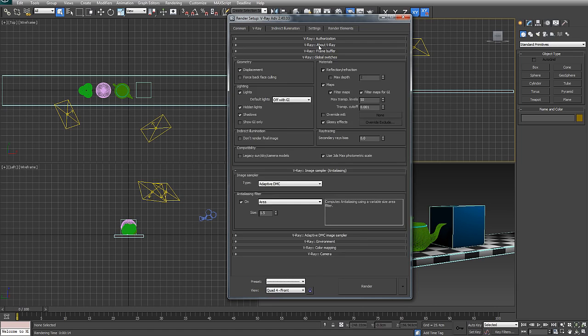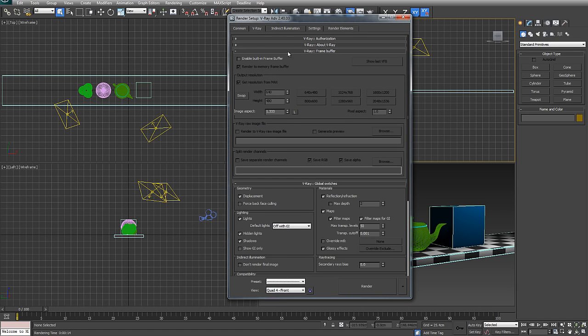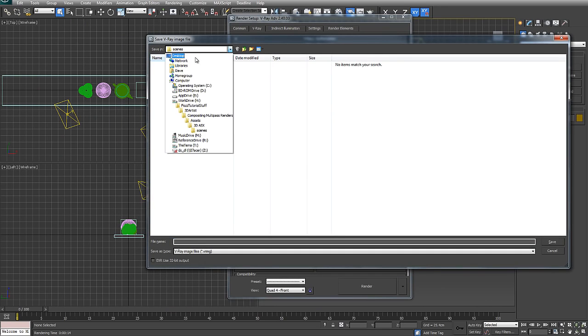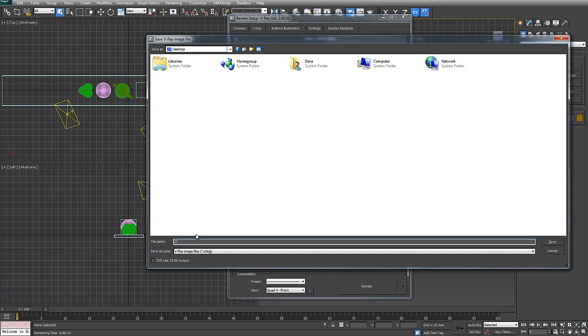So I'm in my V-Ray tab here, and I'm just going to go into enable frame buffer and render to V-Ray raw image, tick that, and I'm going to browse to an image, and I might just bake it out to the desktop as a test here. So I'll just go test, and by default it's a V-Ray image, and I just change that to EXR, and I can tick 32-bit. We'll discuss that in a little bit more detail in one of our future lessons in the series. And I'm just going to go OK to that.